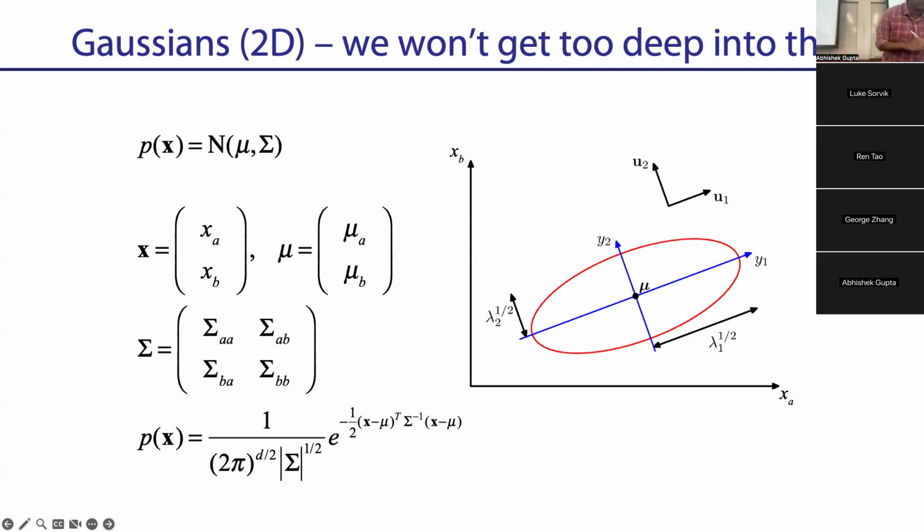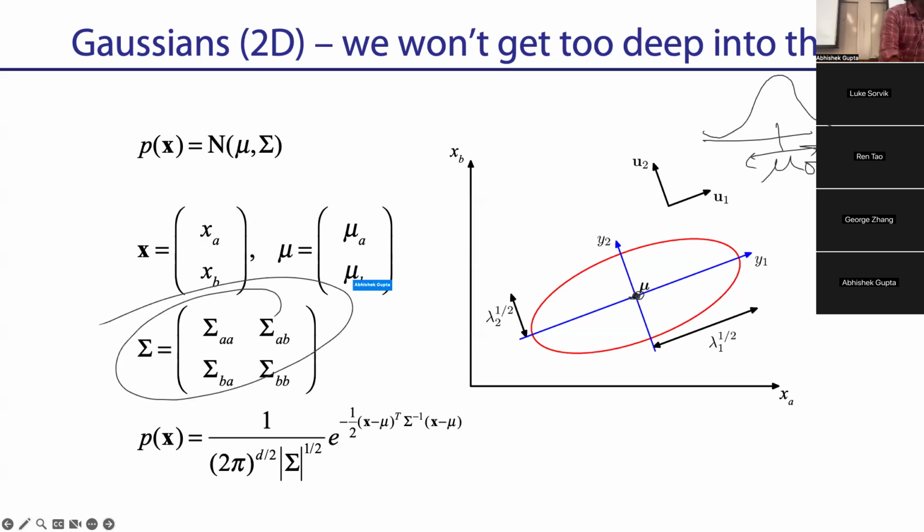A univariate Gaussian is kind of like a bell curve where the highest point is the mean and the variance determines the width. A multivariate Gaussian can be thought of as an ellipse. The center of that ellipse is determined by the mean, and the width and direction of the ellipse are determined by the covariance matrix. The higher the covariance, the wider the ellipse. The smaller the covariance, the sharper it is. If you have no off-diagonal elements, then this is going to be axis aligned. And if you have off-diagonal elements, you can see that it kind of rotates.